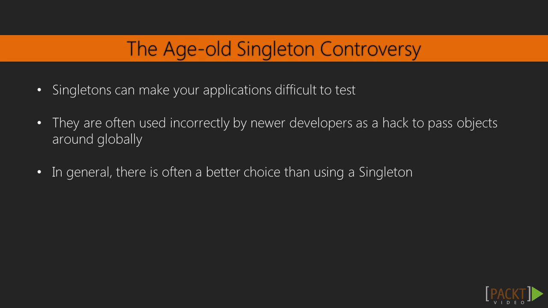I should note that there's a lot of controversy about singletons. I've provided some links to some excellent discussions on this video's resource page. But to name a few, singletons can make your application difficult to test. They are often used as a hack to create global instances, usually to avoid the work of passing values properly. For the most part, you should rarely use singletons. In fact, one of the main reasons why I've chosen to include singletons is to warn you to actually resist the urge to use them.